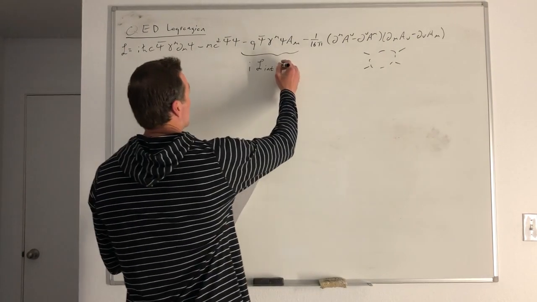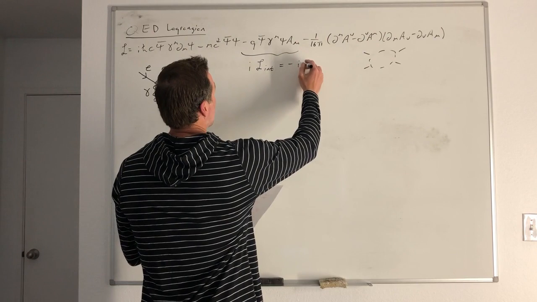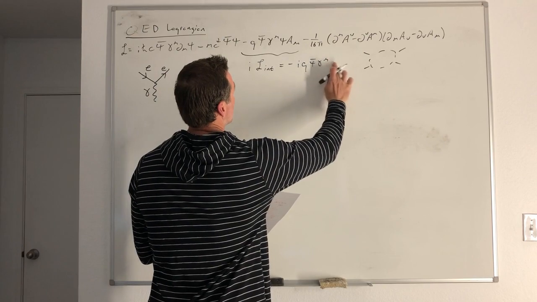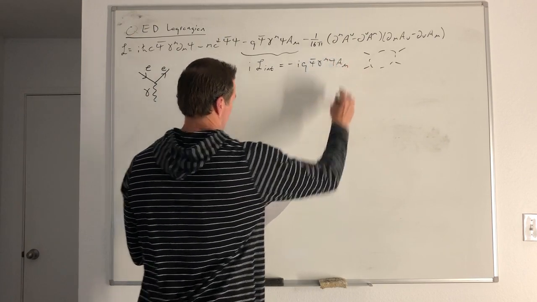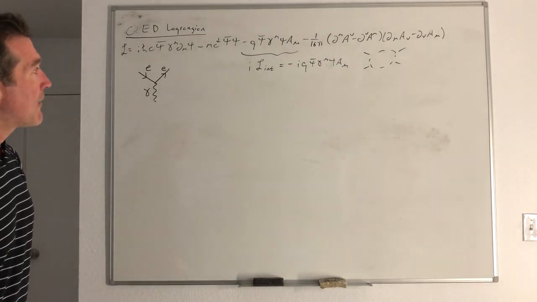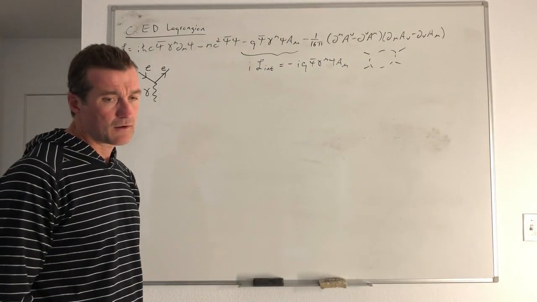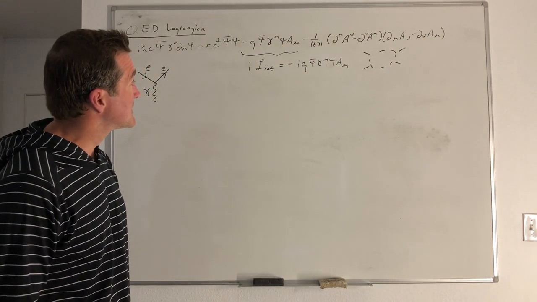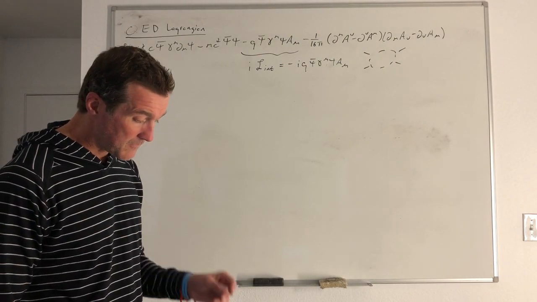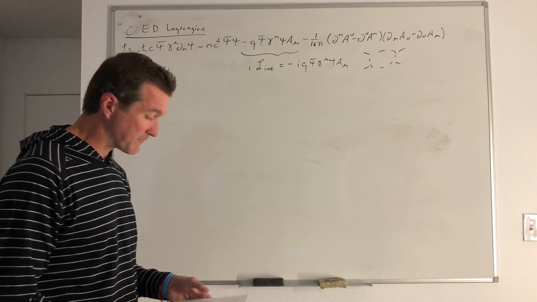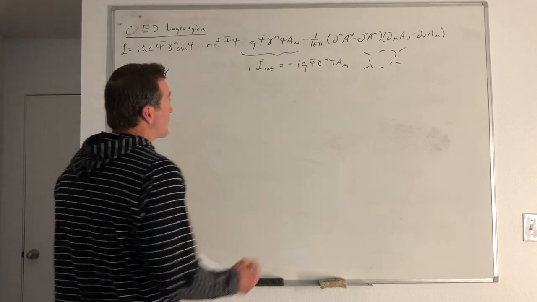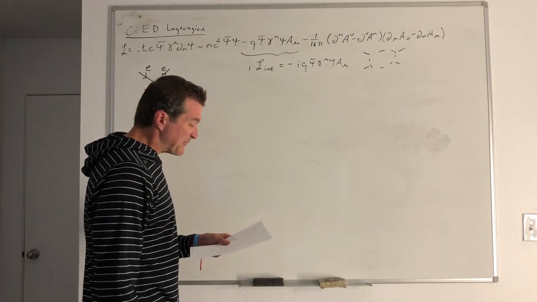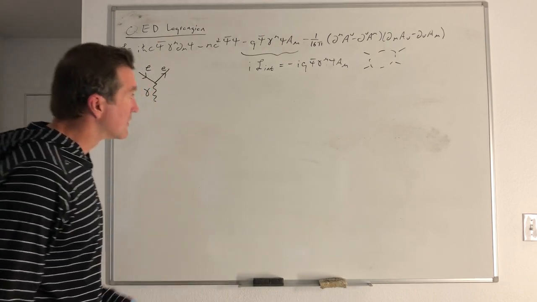So now we're going to have minus I q psi bar gamma mu psi A mu. Now, are there any derivatives that appear in there? Do you see a derivative in that term? I don't think so. Yeah, there's no derivative in that term. So if we're going to send this to a Fourier transform, we don't actually have to do anything to it. So then what's the next step that we have to do?